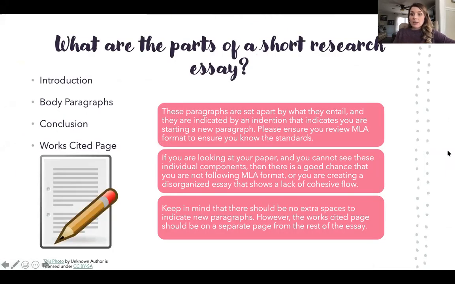So the first thing that we need to discuss is what are the parts of a short research essay? So you have an introduction, you have your body paragraphs, your conclusion, and your works cited page. These paragraphs are set apart by what they entail, and they're indicated by an indentation that indicates you are starting a new paragraph. Please ensure you review MLA format to ensure that you know what those standards are.